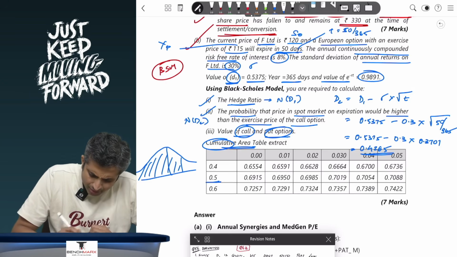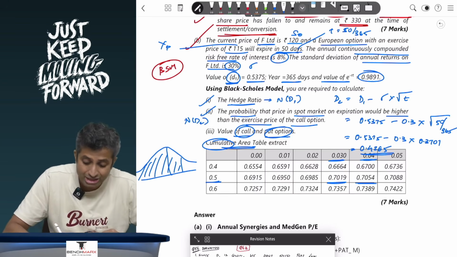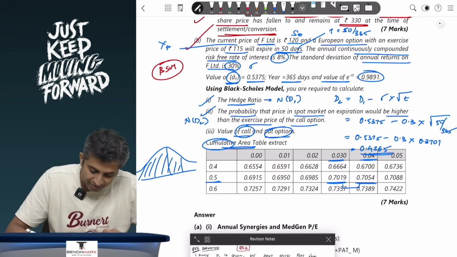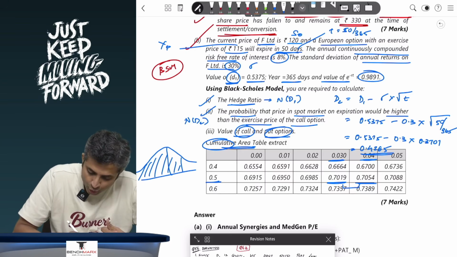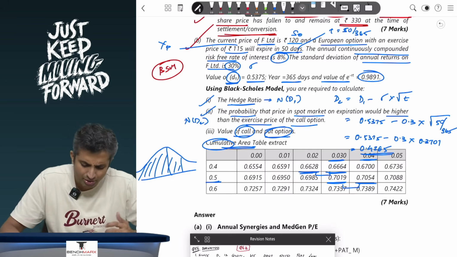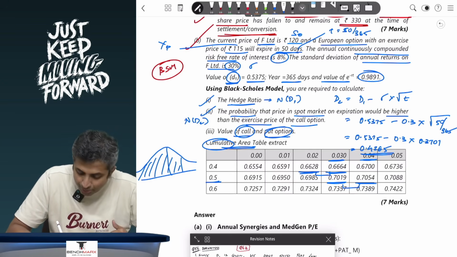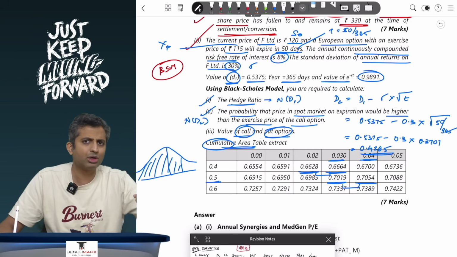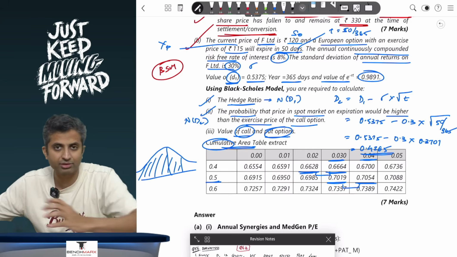0.5375. Oh, but I don't have this number. So I have 0.53, that is 0.7019, and 0.54, that is 0.7054. So basically you can use interpolation to find the number between the two. Similarly, if you look at 0.4265, you'll have 0.42 and 0.43. Again, you can use interpolation to get the values between the two. Like if you are saying that the gap over here is, let us say, how much? You want a movement of only 0.0075, then the gap will be how much?